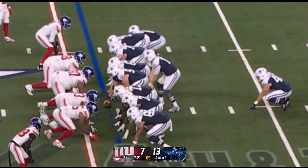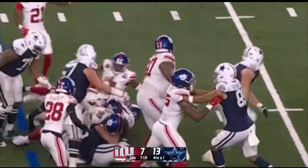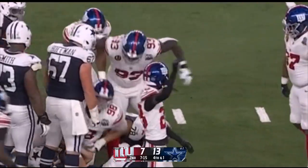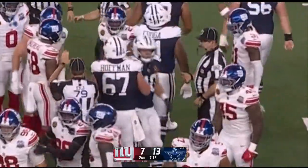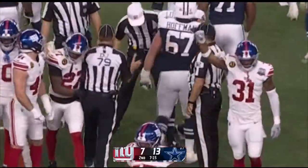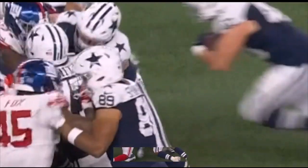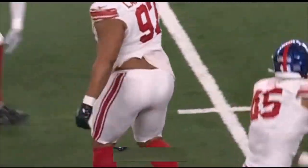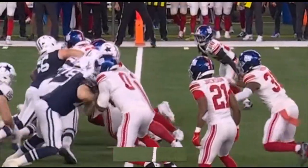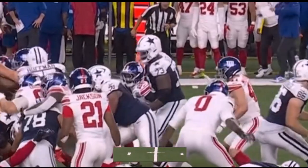They're going to go on 4th and 1 in their own territory. They go jumbo formation here. Lipke, the fullback, gets stuffed. Wow. Giants with a stand, and they'll get it. Tell you where I don't want to go on this run is at Lawrence, who just knocks BB back, and Okereke in there. Huge stop by this defense. This is what they need: go on the road, play with physicality, send a message to the Cowboys.